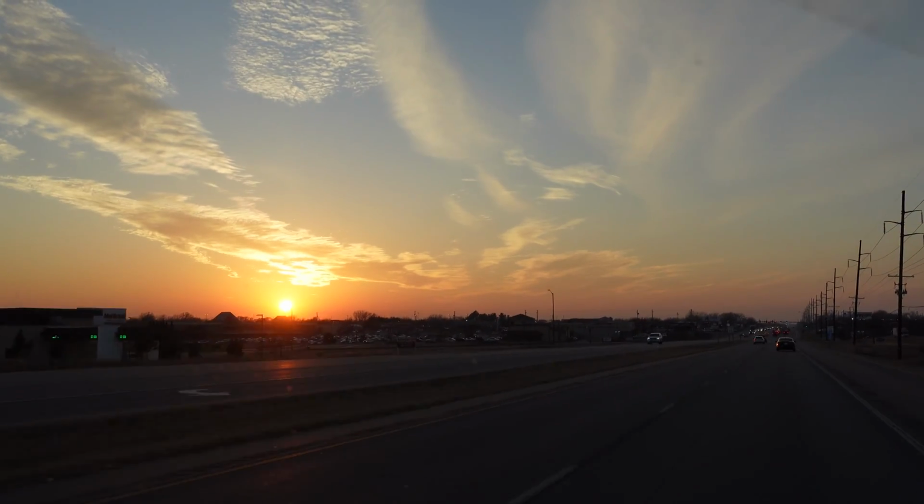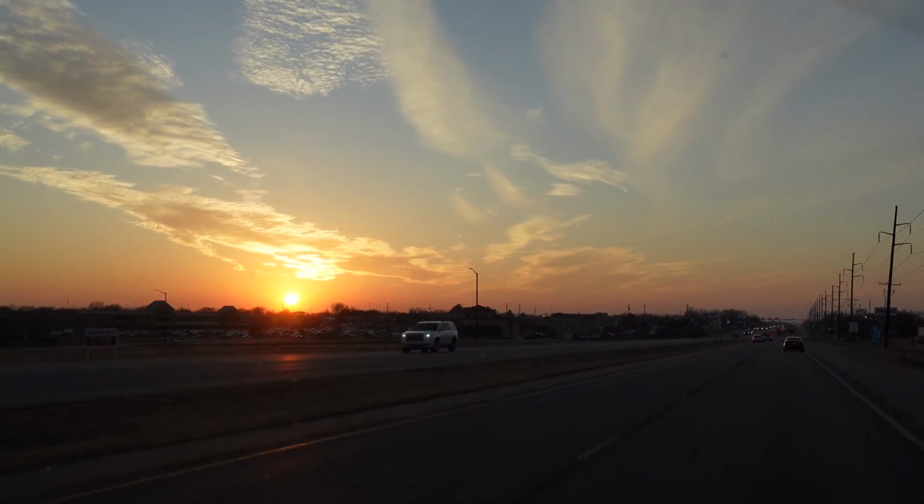Now, let's see if the Rover is fixed. I just got the word that the car is ready. I'm a little nervous because they said it's as best as it can get. I want it to be perfect. So the sun's about to go down. We're gonna rush over there and I'll know. Two years of work. I'm a little nervous.